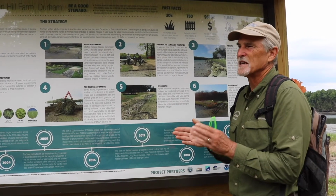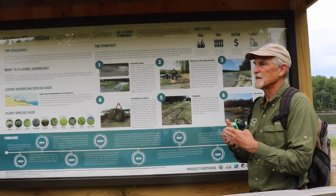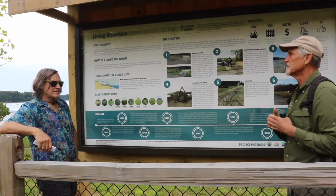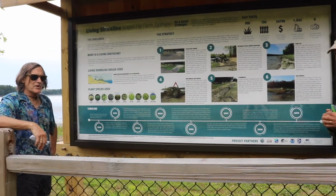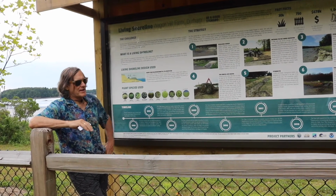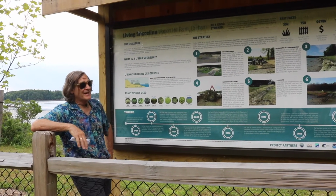Tom measured the erosion at this site as about a half foot a year, but it must have been worse than that some years to get the overall rate. Absolutely. Over the two decades. Absolutely. So we'll show you some erosion pins and how we measure erosion a little later on, but just the movement of the fence was on the order of a rate of about 1 foot a year.